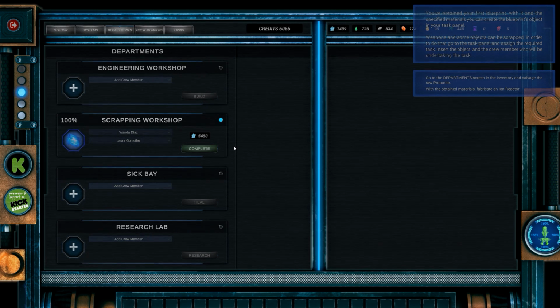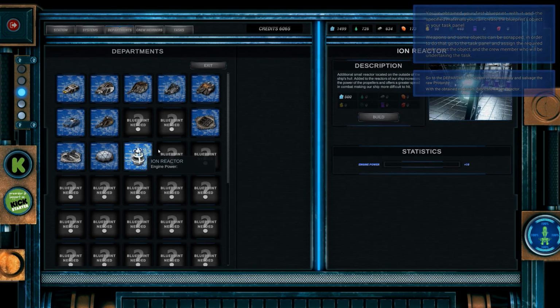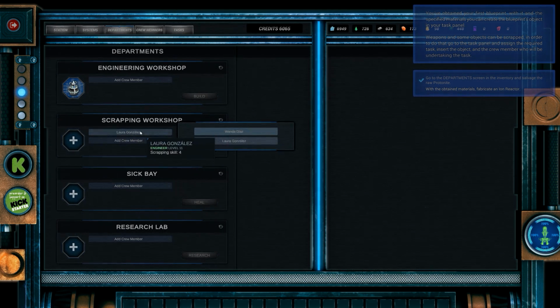Then fabricate an ion reactor. Would I do that here? Yes. Build an ion reactor. So I need to remove them. Can I not just select? That's annoying. Oh. Complete. Right. Do I... So I have to... Can... A little bit of feedback.